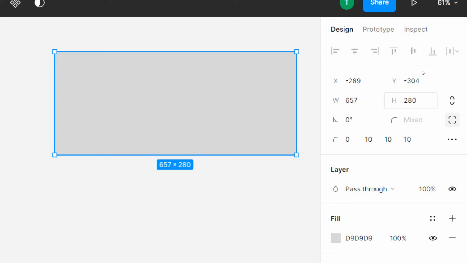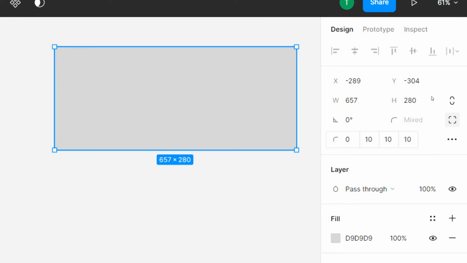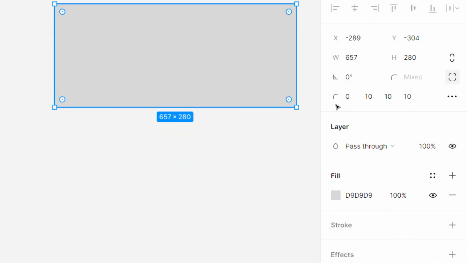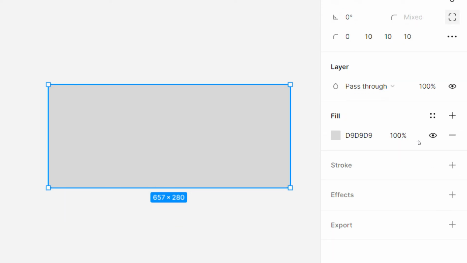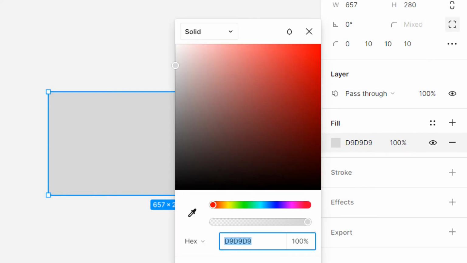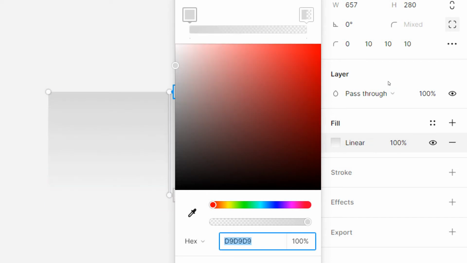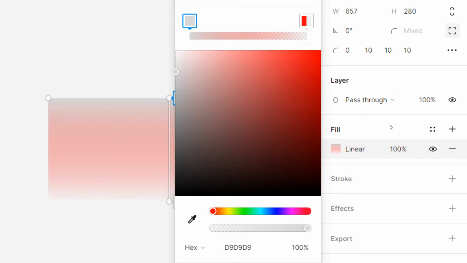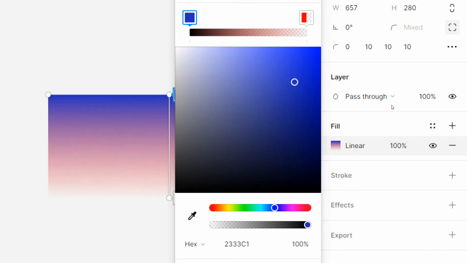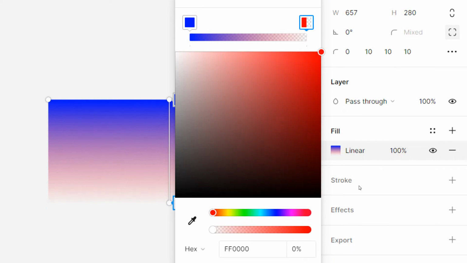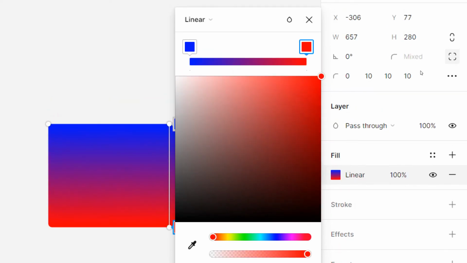Okay, I think we have just covered the first part of this video, and let's go to the second part. Let me just bring this down, yeah, this is the one I was talking about. It is called fill. Fill is basically the color, and not just color, there is something besides color. For example, there's a gradient here. Let me go through one by one.